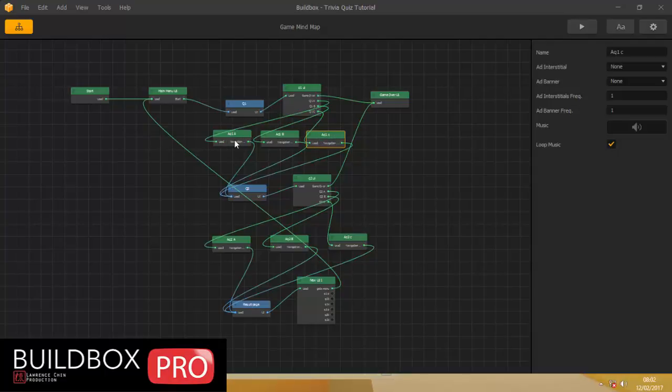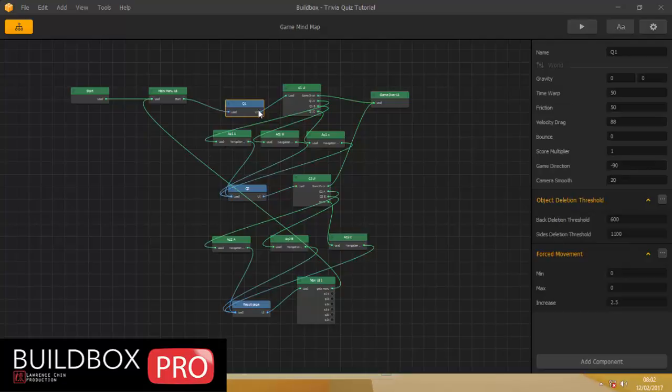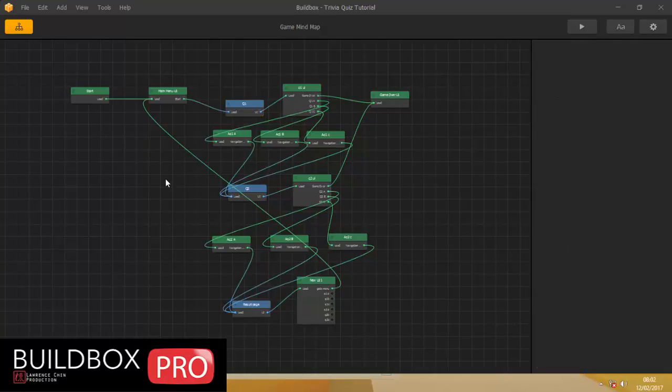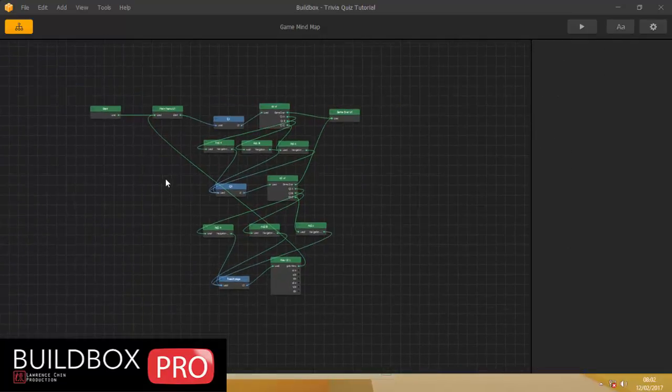If you have more than 3, for example A, B, C and D, it's going to be more pages, more UI. So I just want to tell you that if you have one question, you need to prepare one world and 4 UI. If you have 2 questions, this image will double up. I think that's all for my very simple basic Buildbox trivia game, or quiz app.